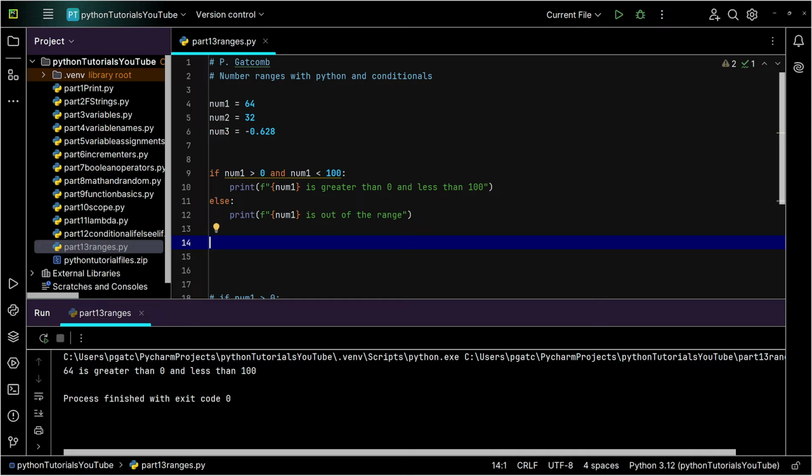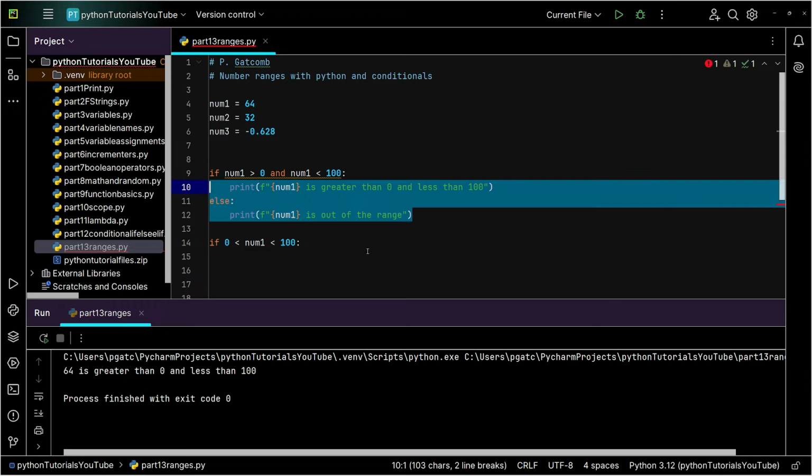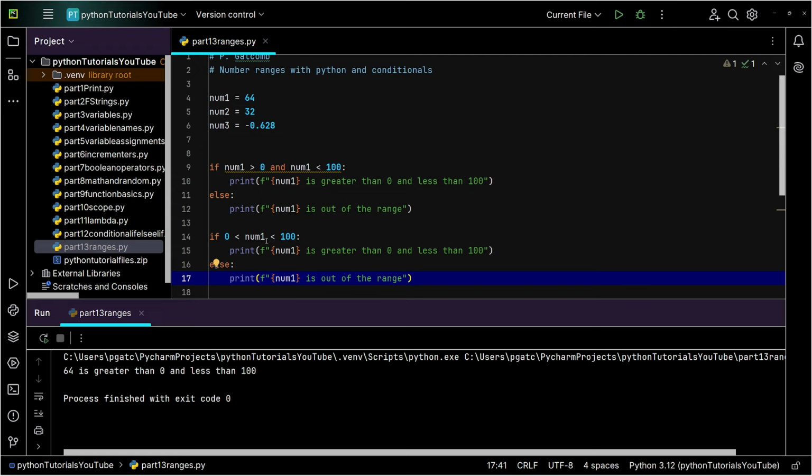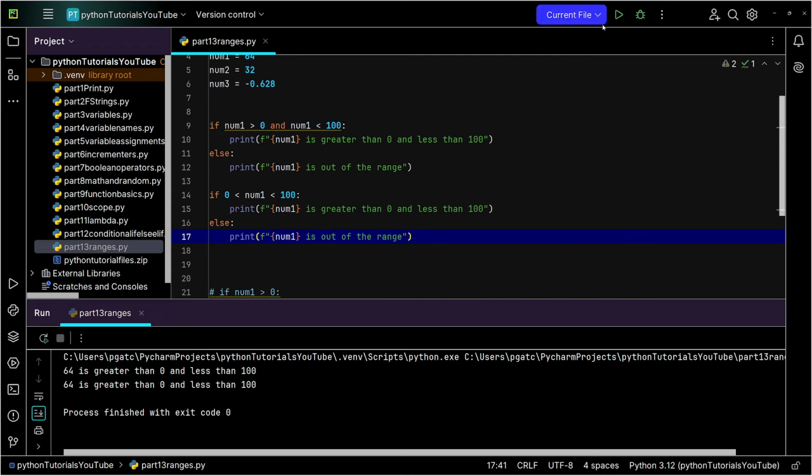So what I'm going to do is I'm simply going to type in if 0 less than num1 less than 100. Now I'm going to be lazy here. Again, lazy programmers. Bam. And now let's see if that works. Now, if I run my code, you will notice here that this shorthand is identical to this shorthand up here. As a matter of fact, I would be surprised if it's recommending that I refactor it to use this version of the shorthand. Now, you're sitting here going, okay, that's actually a really good way to check that range.